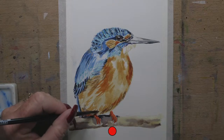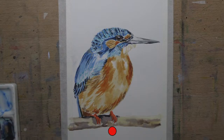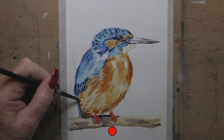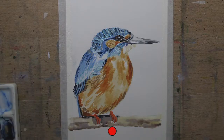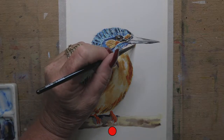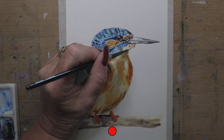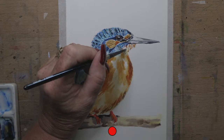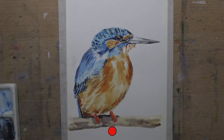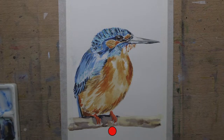All right. Okay, come back around the back of him, pop that shadow in there, in the direction of the feathers. I was going to use my rigger, but I don't need to, because this brush has a lovely fine tip. Okay, darken up there. There we go. So he's looking pretty cool.